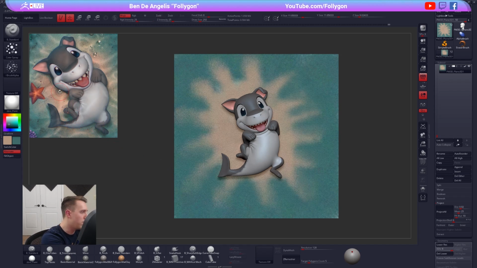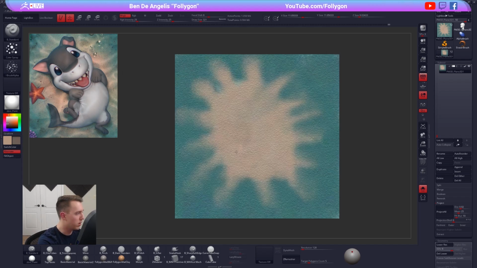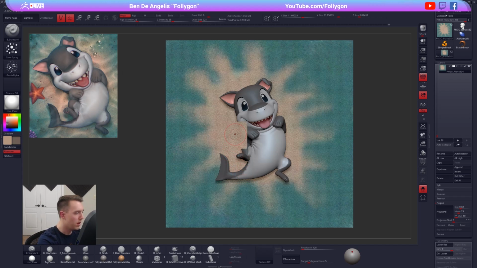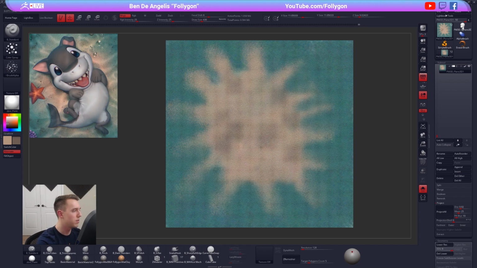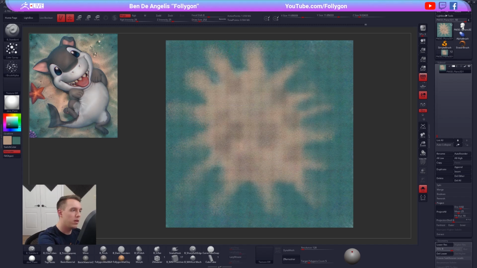But in terms of the kind of wavy texture that we're getting in there, let's just grab that darker color and get a few patches in here where I'm seeing some of this. This might be a little bit dark and overpowered. That's all right. Just get a little bit more variation in here. Try to do this quick for just blocking this out. And we'll get more of this sharpness in here.